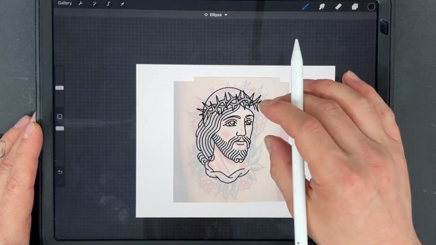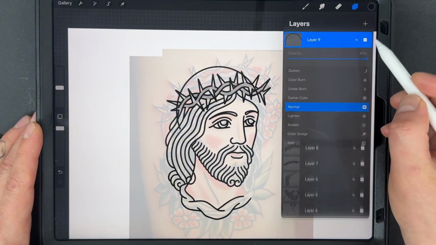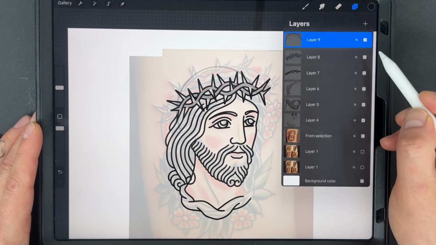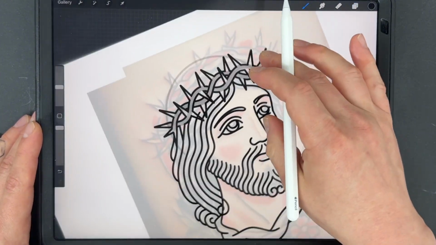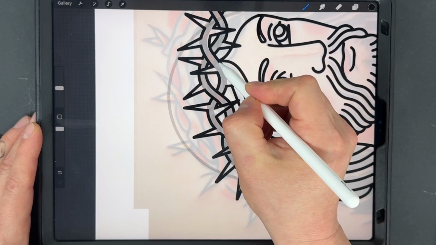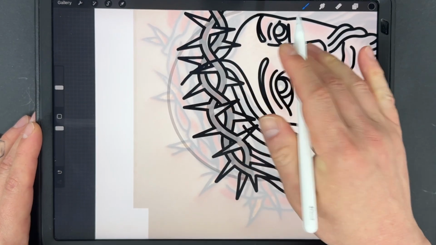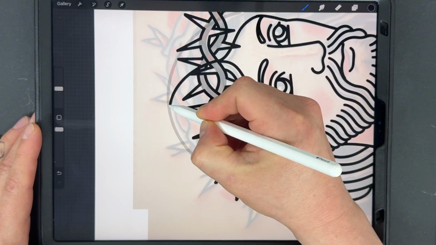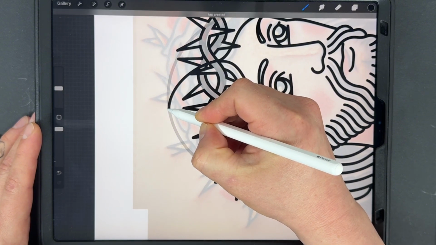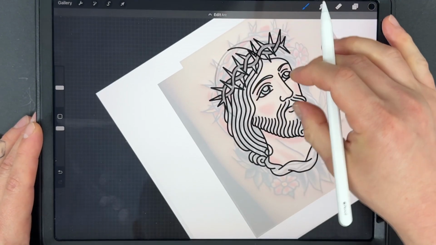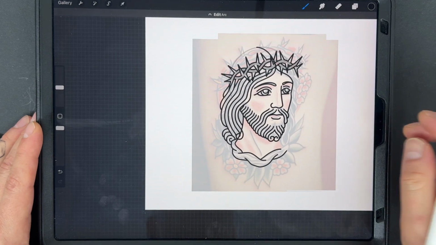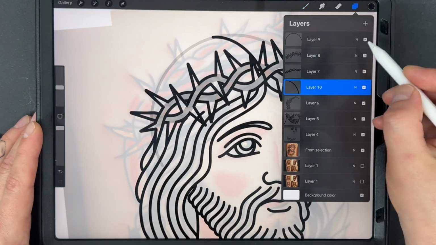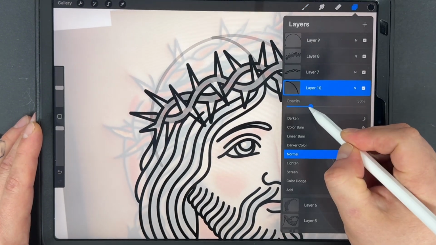So that's about how big the Jesus head wants to be. New layer, because now I'm experimenting. That's about where we want his part, right? Guidelines, man, guidelines.